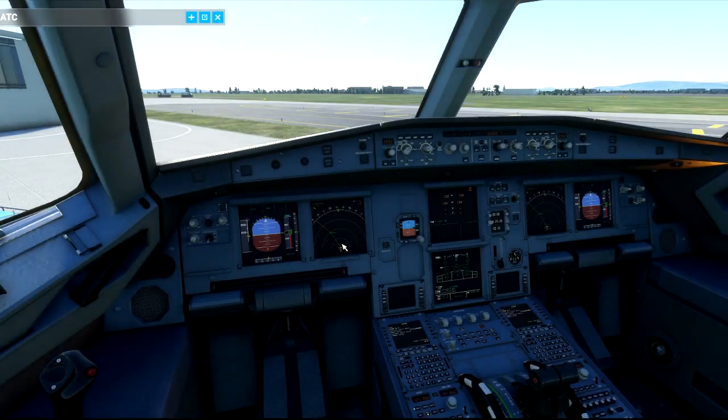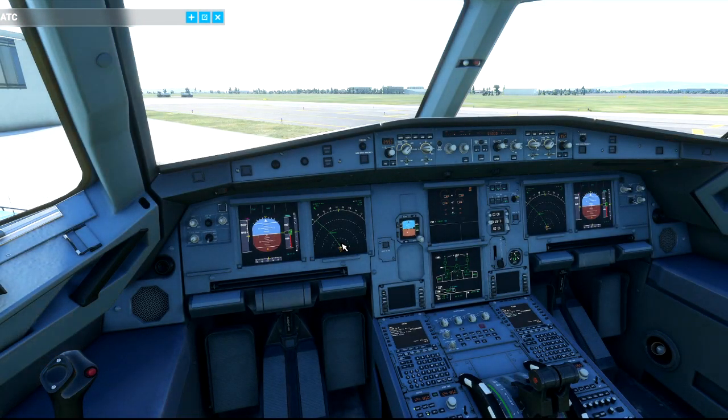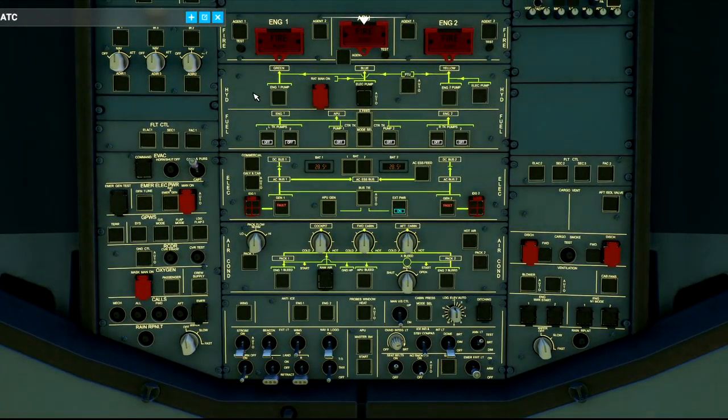So we're going to go back onto the flight deck here now, and we're going to continue looking at the stuff that we need to look at. So we're just going to bring up the overhead panel again. So we've got the external power. Now normally you'd start aligning your IRS, but unfortunately these are not working currently, so we don't have to worry about it. Your emergency lighting, again, we don't have to do anything about it because they're not working. Even the no smoking sign is not working, it's on automatically, and the seat belts are inoperative and they're already on. So look, there's a lot of things that are missing that do need to come into play here. So hopefully they will update this very, very soon.